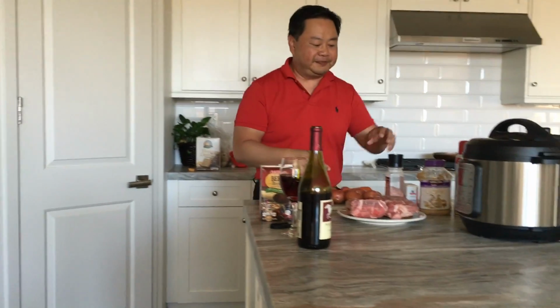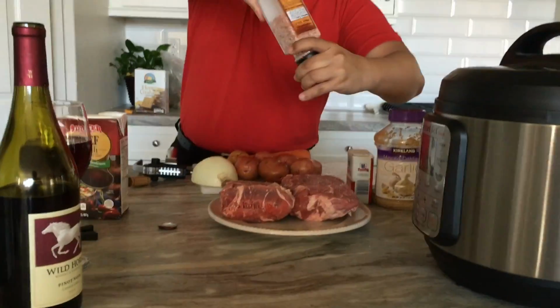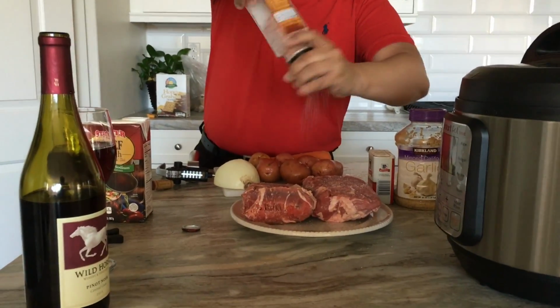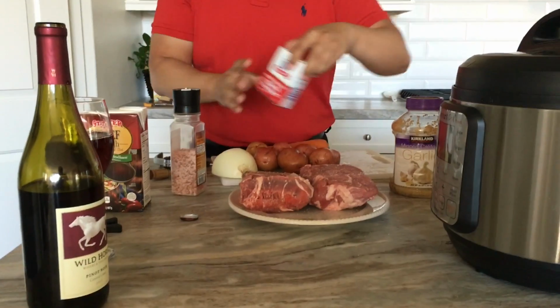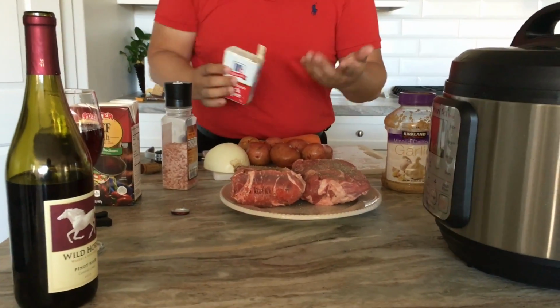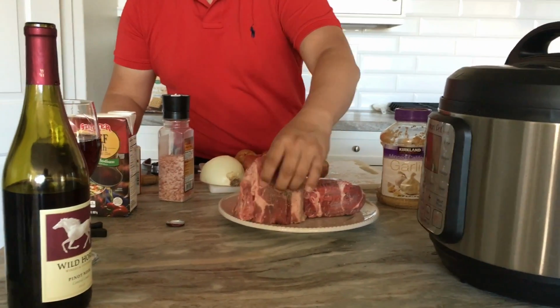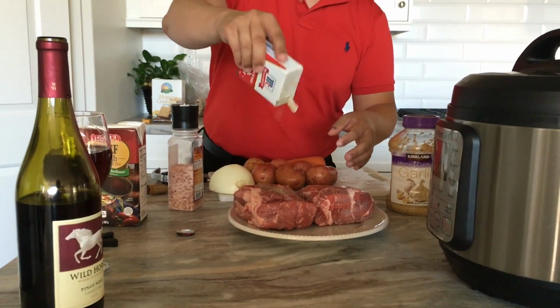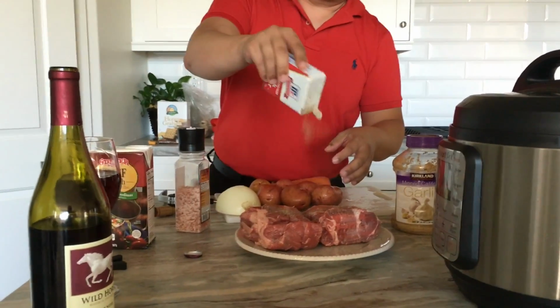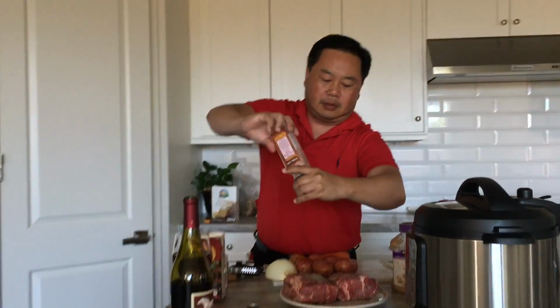We season our meat. Okay, I'm gonna put plenty of salt and pepper on here. And you know what? We're not eating just one side of this meat. We're gonna be eating both sides. So make sure that we season both sides of the meat.